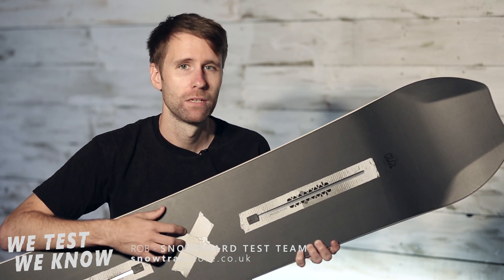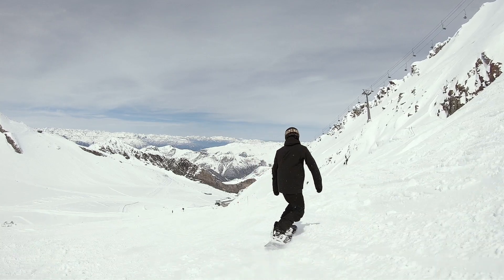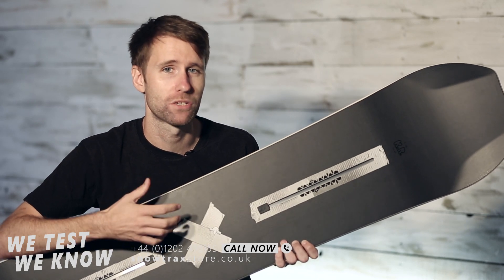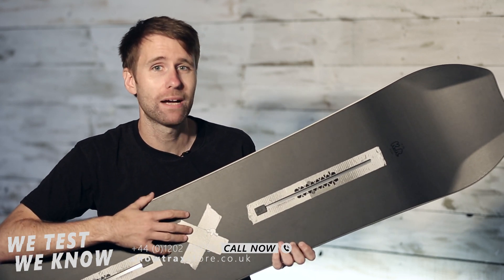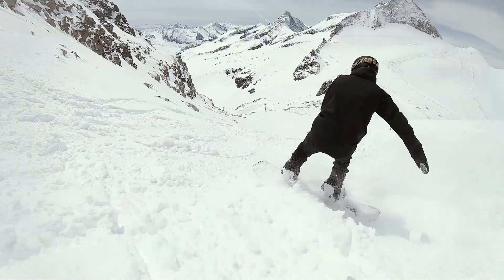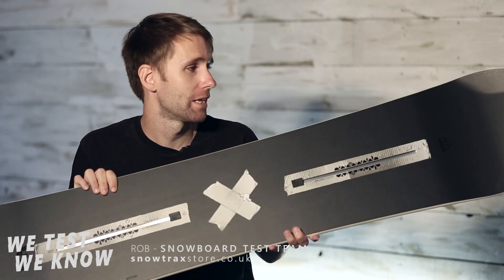For me this was super fun — I'd say it rides quite similar to a Salomon Huck Knife, which is always a favorite. Very versatile, good fun park snowboard that you can have a lot of fun on outside the park too — crank some turns, perfect for a season rider. For a seasoned rider used to riding a lot of backcountry, this is a surprisingly fun snowboard for those days when conditions aren't primed for the backcountry. It's just a great mess-around snowboard that you can have so much fun on. That's the new Kilroy 3D.